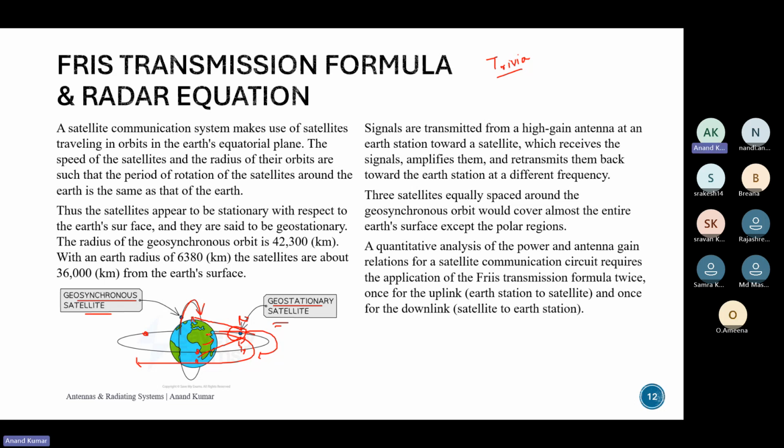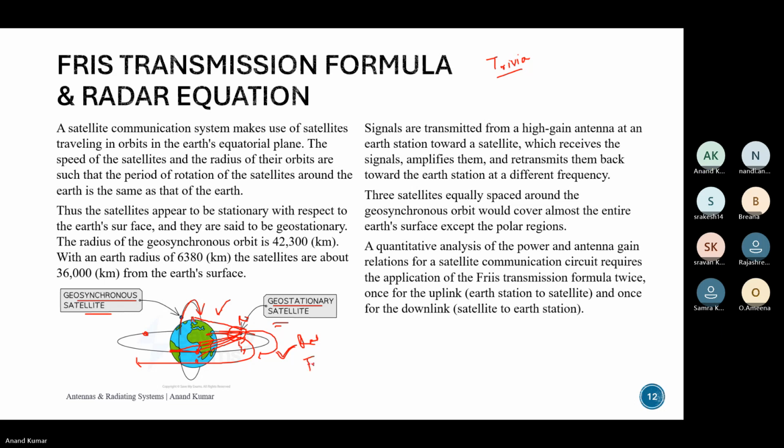Earth. For example, if there is a transmitter over here and we want to receive it on some other side of the globe, it can send the signal to one of the satellites, and if this first satellite can communicate with the receiver, it's solid. Otherwise it will send it to some other satellite and then it will come back, or it will send it to some other station on the ground and it will then send it back to another satellite. So it could be any of these ways. So this is one of the famous applications of the radar range and the Friis equation.